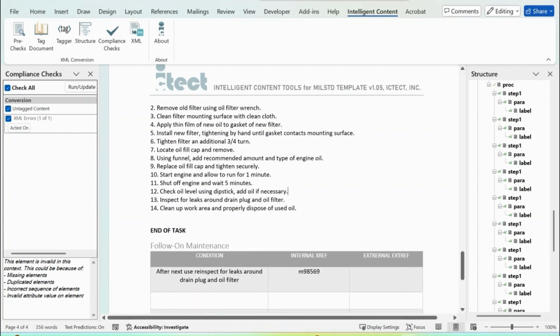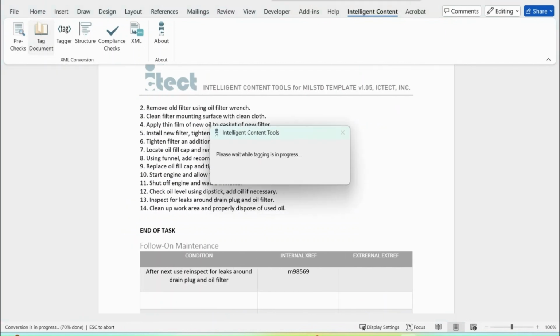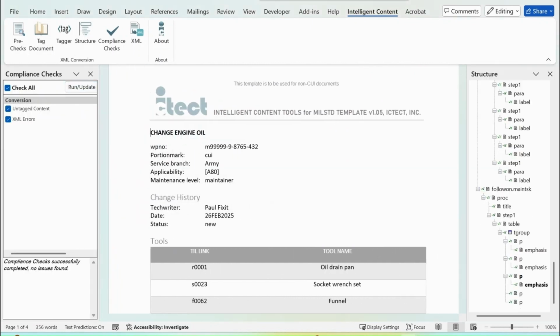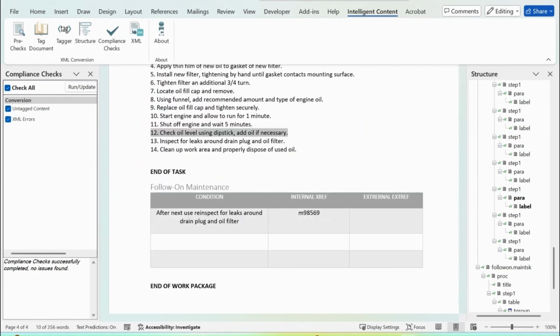All right. And what I'm going to do is re-tag the document. I'm going to run the update. No issues appear. And towards the bottom here, if I double click in the structure again, that's going to take me to and highlight the specific tag content. We can see that now it's all step 11, 12, 13. No incorrect note tagging is present anymore.